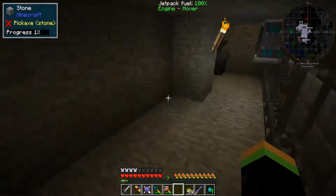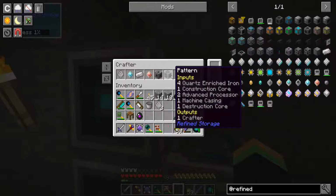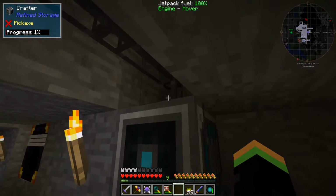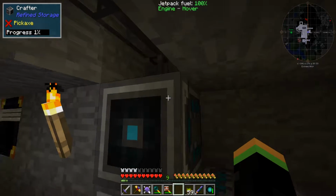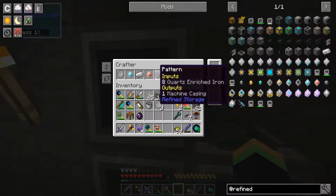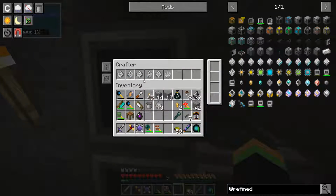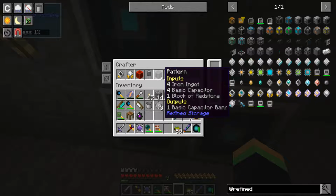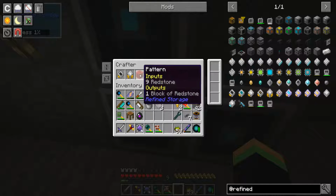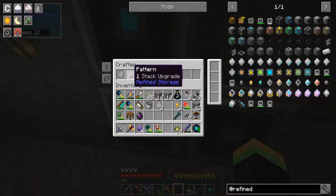Now, if you have them pressed up against nothing, like these ones, things that you would just normally craft on a crafting table will be crafted and you don't need an importer. They're just crafted inside it. This is just like a crafting table. So I've got all of my patterns, the enriched iron. What else have I got? I've been making some more capacitors, redstone blocks, the speed upgrades and the stack upgrades.